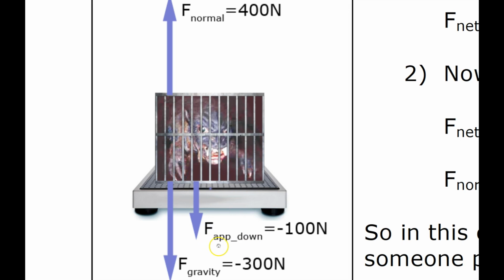Mira. Force up down equals negative 100 newtons, which means that the scale is not reading the weight of the chupacabra, 300 newtons. It's actually reading the combination of its weight and whatever force is pushing down. So the normal force is 400 newtons in this case. This obviously doesn't mean that the chupacabra weighs 400 newtons, even though that's the reading on the bathroom scale. It just means that the total force on that scale is 400 newtons. So the scale doesn't read weight, it reads the force that's on it.